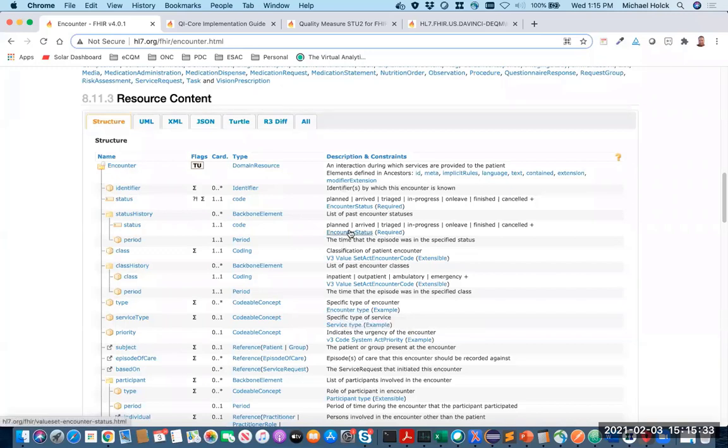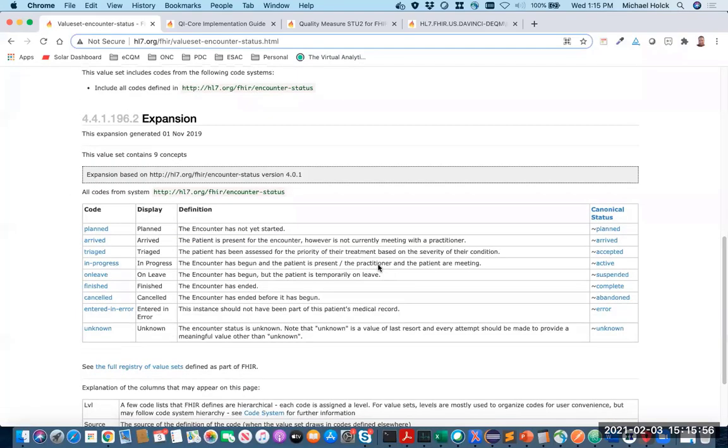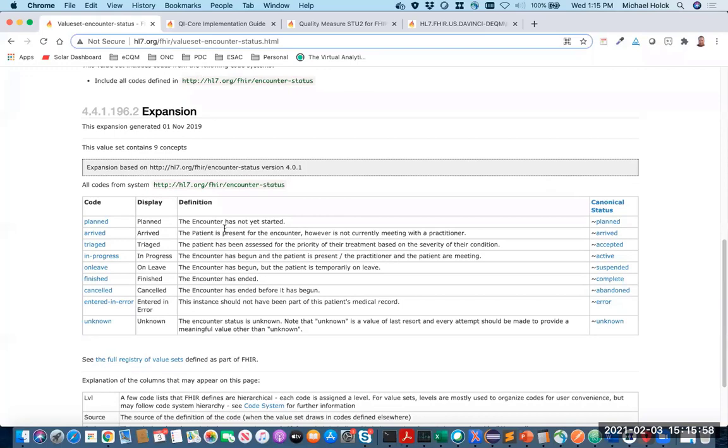On the right, we see descriptions, and for certain things like status, which is a code, we can see the actual code values that are allowed in status. It won't always list all the codes in the description if there are too many of them, but it will always have a link to the value set that it is bound to. And if you click on that link, you can go see what all the code values are that are acceptable.